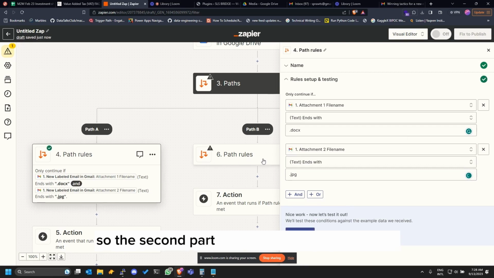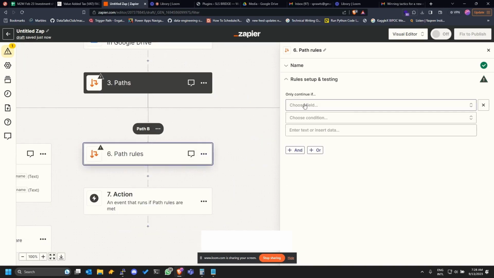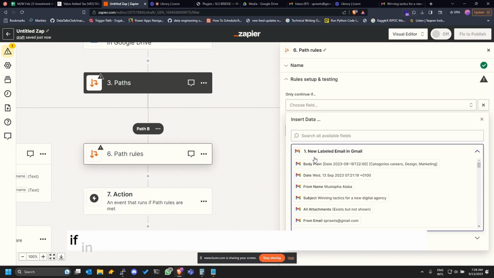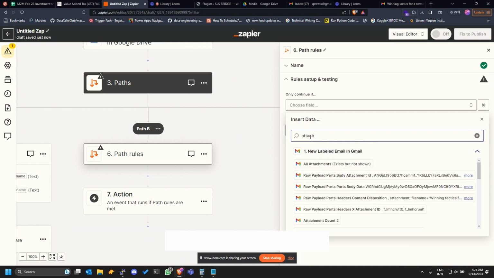The second part will just reverse the condition. In case the files do not come in that particular order, we check again.